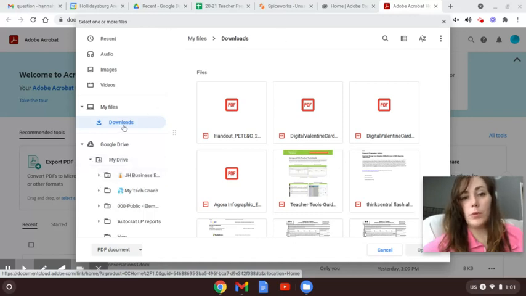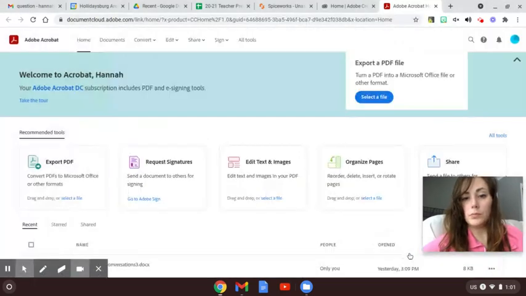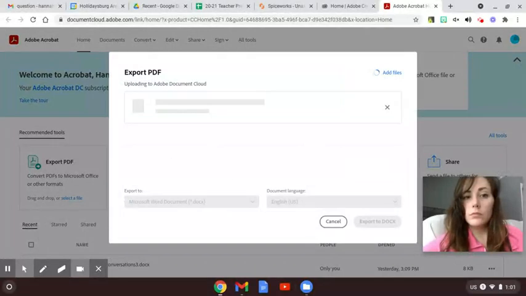But I'm just going to pull right now for sake of this example and choose a PDF that's in my downloads folder. So I'm just going to select this one right here. And you hit open.